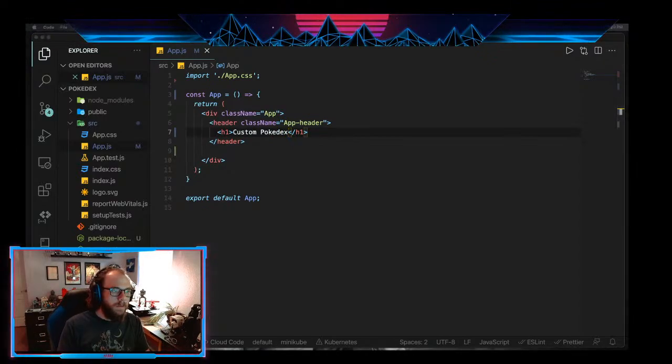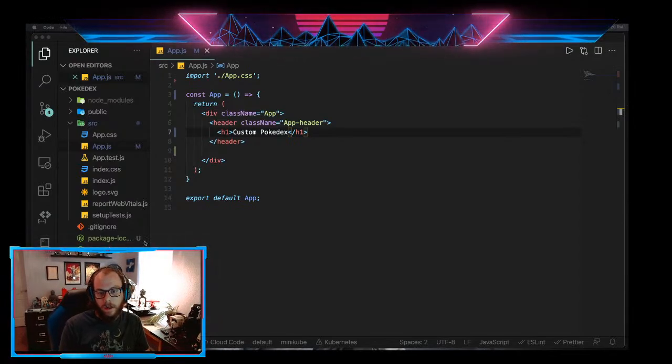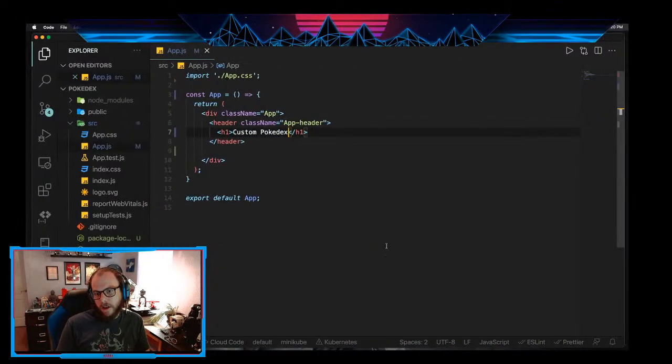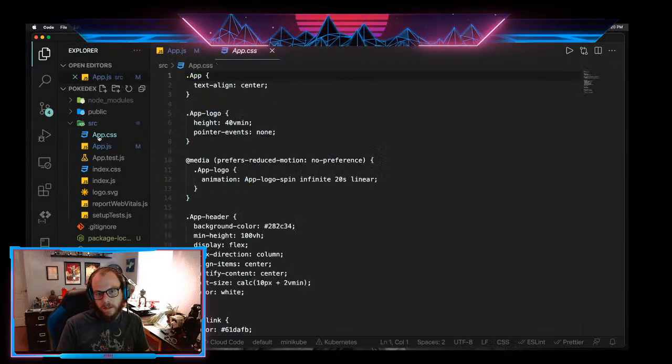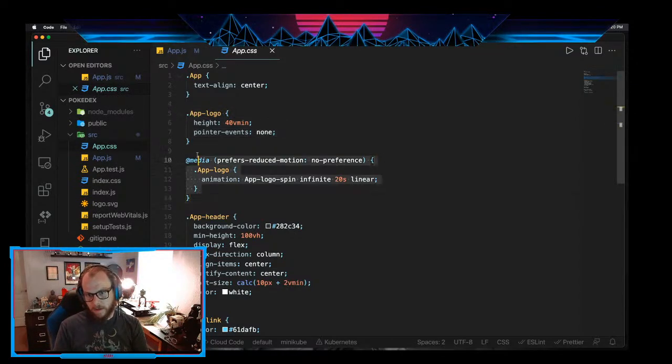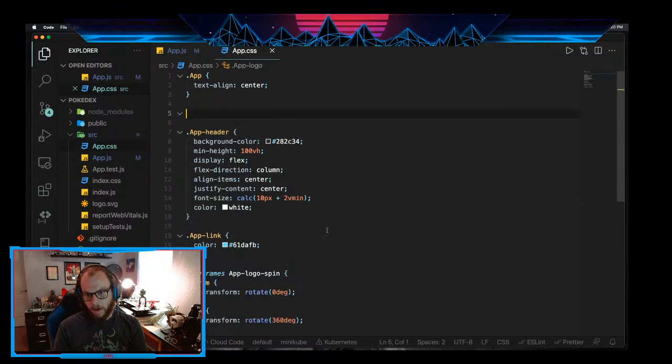So now we should come back to our page over here. And there we go, custom Pokedex. That's what we're looking at building. It's looking good, but this is a header and it's taking up the entire space on the page. So let's correct something here. We can get rid of this first of all. We can also get rid of that.